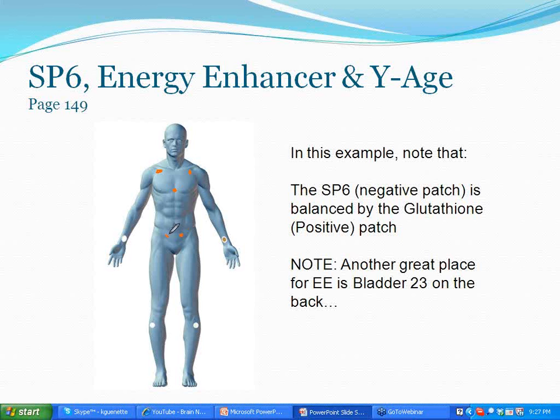Ooh, I like that. And you can put a glutathione or X15 on the belly button. If you want to do a Tesla effect, you can use a X15 or glutathione on CV17. There are different combinations, but this is actually good for people that have abdominal discomfort and menstrual issues of different types, where they have pain certain times of the month. That has been a very good location for a lot of people that have those kinds of conditions. So, the bloated belly, uterus stuff.